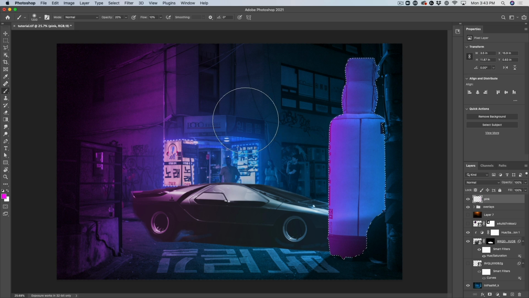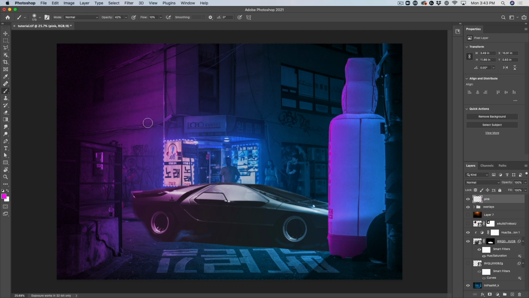Now we want to go smaller, much, much smaller. And this time I'm going to bump my opacity up to about 40-ish. And we're just going to paint on the edge. And notice that selection just protects that area for me, so it makes it nice and easy to just kind of create that. Now if I hit Control D, I can turn that off. And you can notice we're getting some of that light. So now the light's coming from here to over there. Now this light could be a little brighter, and we'll work on that in a little bit.